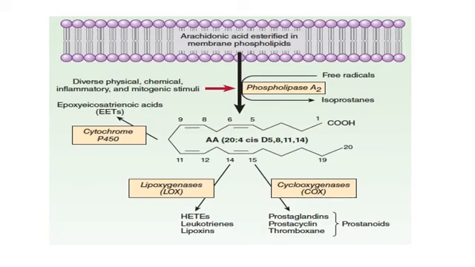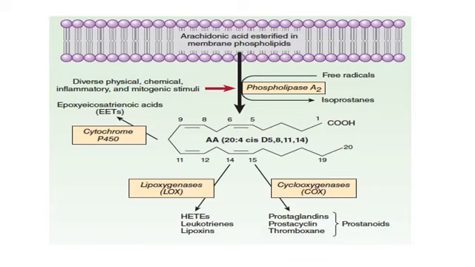So this is a diagram showing us what we described right now. What you see in the top of the diagram is the lipid bilayer. This is our cell membrane, and the cell membrane will contain arachidonic acid, which is esterified with the membrane phospholipids. Now there is a liberation of arachidonic acid. The enzyme responsible for this is called the phospholipase A2 enzyme. This enzyme is important. You need to remember the name of this enzyme. So phospholipase A2 enzyme, what it does is it liberates arachidonic acid.